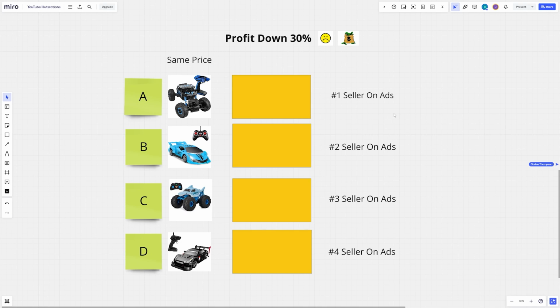Well, couldn't you just look at conversions and CPA on each product in the app and go from there? Or is that going to just kind of skew things? Yeah, so if we did that, it's one of those things where if profit's down 30% and the averages are holding, like we're not necessarily seeing any ROAS shifts in the platform, then it comes down to, okay, which products shifted?